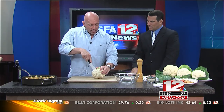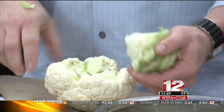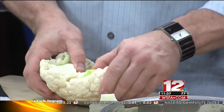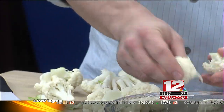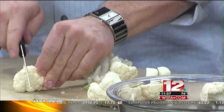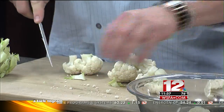And there's a lot you can do with it. So what we're going to do is show people how to cut into it. You're just going to break out the core, and then you have florets. You're just going to pull these off — they scatter all over the place, that's all right. You really want to break them up into the same size pieces, because we're going to roast these, and you want them all to roast at the same time. Some of these bigger chunks we're going to cut into smaller pieces.